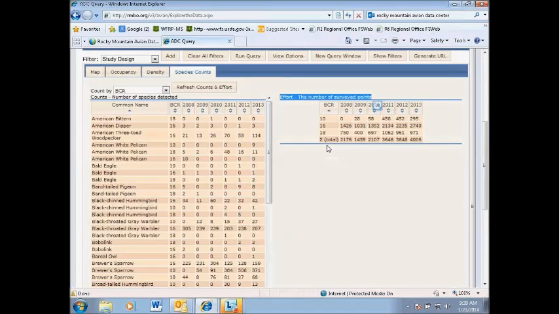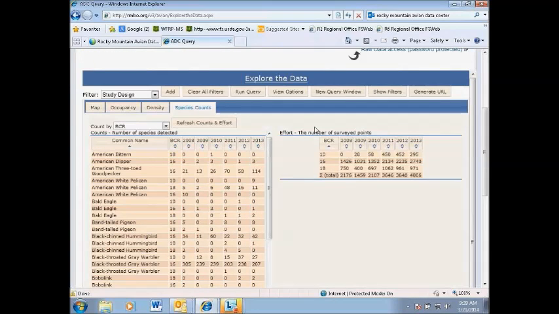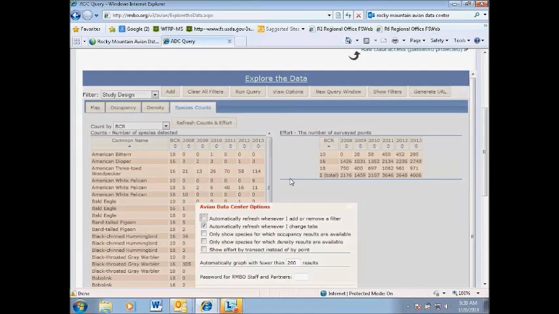So remember I mentioned that within a 1 square kilometer grid cell, we put down 16 points. Technicians try to survey as many of those 16 points as possible. If I was interested in looking at the number of grid cells or true sample units that were visited, so 1 square kilometer grid cells, I can go to the View Options button, and right here there's a box that says Show Effort by Transect instead of by point.